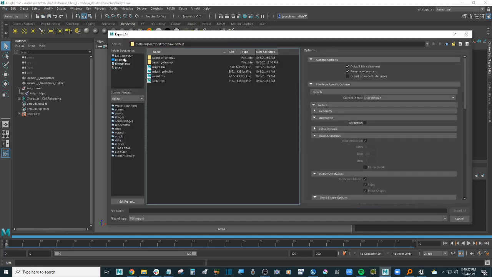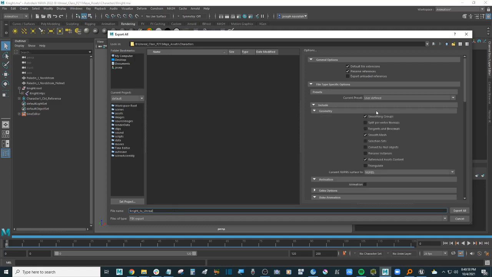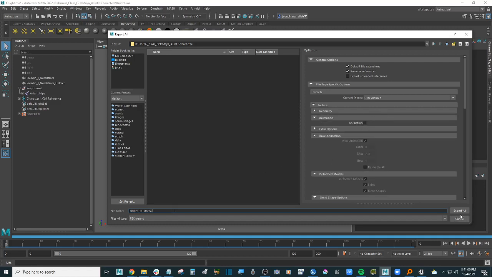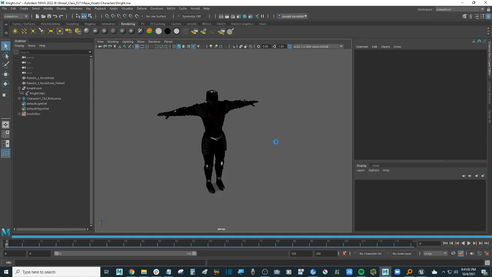Then we go to Maya assets, and we can name him Night to Unreal. It's fine. Geometry smoothing groups on. You don't need animation for now, so we can export this guy as is.